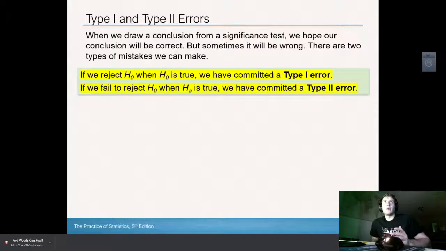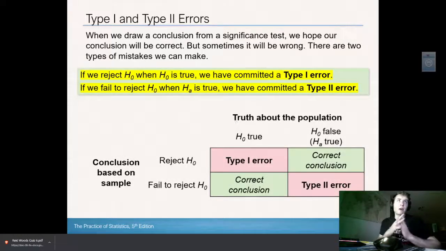And we sort of saw that with, we didn't see that. We actually saw the other one, type two error, happen. If we fail to reject H0 when HA is true, we've committed type two error. So we saw the second shooter, we shot all of his shots, but we didn't have enough evidence to reject that 80%. It didn't seem like it was significant. It wasn't far enough from the actual mean. He was a 70% shooter though, so he technically was below. So that would be type two error that we committed, okay?